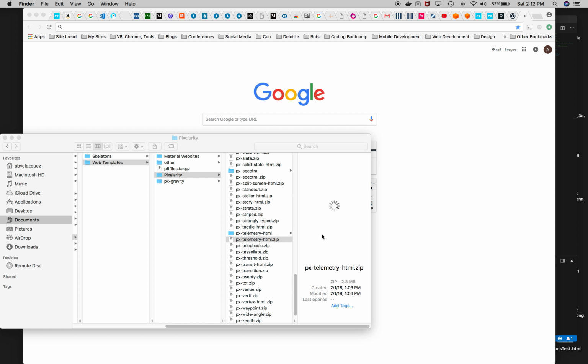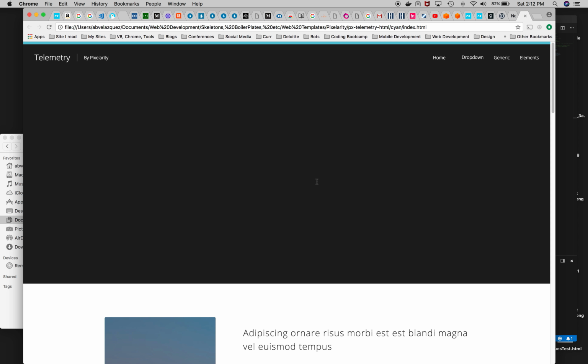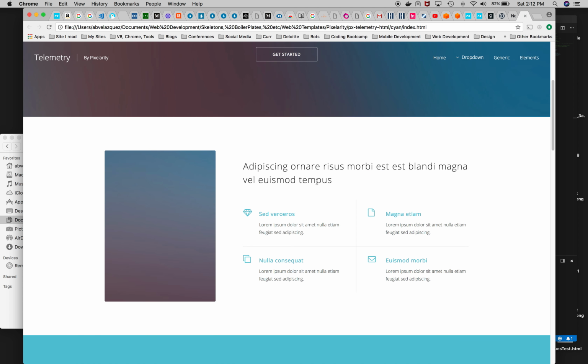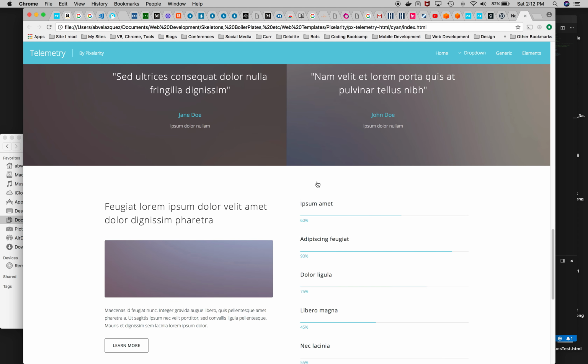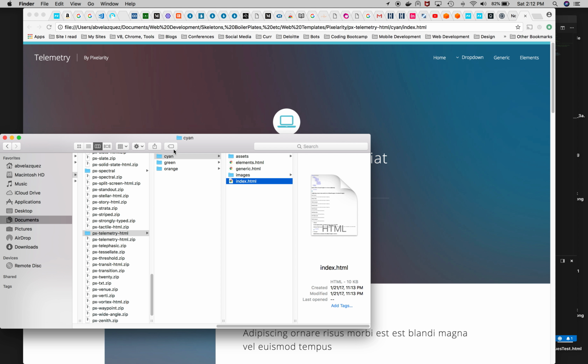This is the one I'm probably going to use for the site. So these are different colors. I think the blue one. Let me see how this blue one looks. Yeah, this looks pretty nice. So I'm going to use this.